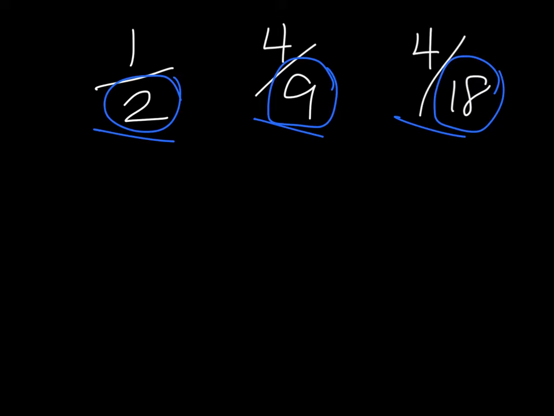If you don't, then you can use a multiplication chart to help you. So what you're going to want to do is on the multiplication chart, look at your factors of 2, your factors of 9, and then your factors of 18, which we don't have on a multiplication chart, but you're going to try to think about if you skip counted by 18, what number would you see in the 2 column, the 9 column, and the 18? Well, I know that 2 can get to 18 for me. If I do 2 times 9, I get 18.